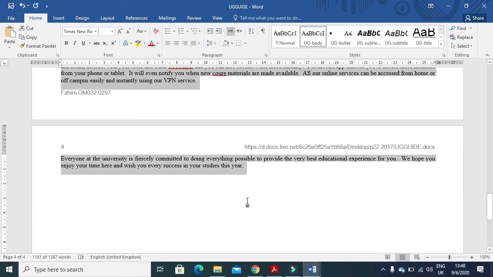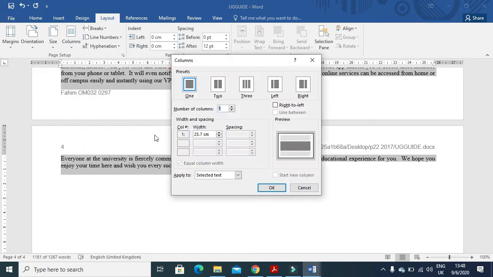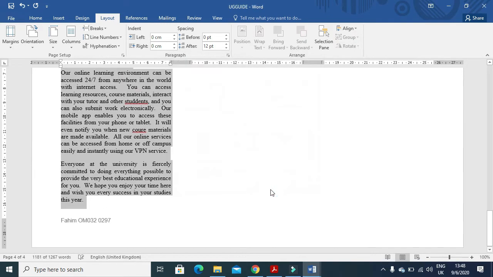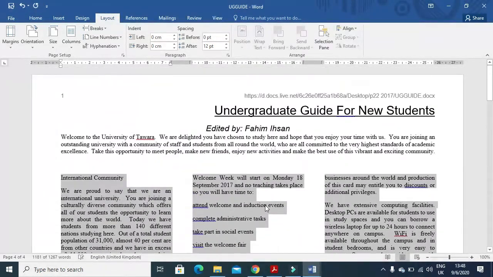Just move here and then layout, columns, more columns, 3 and 1.5 centimeter gap between them. So this is how it will look like now.